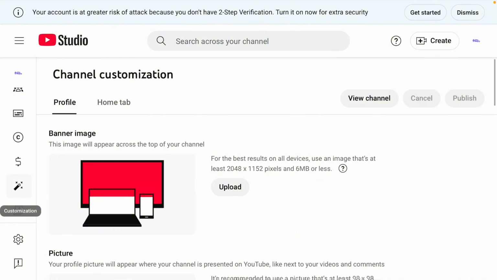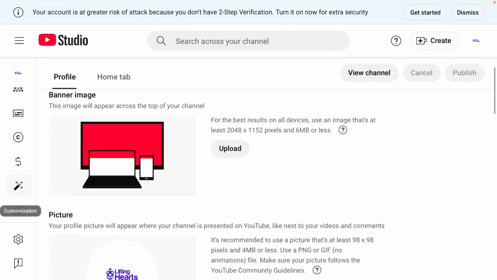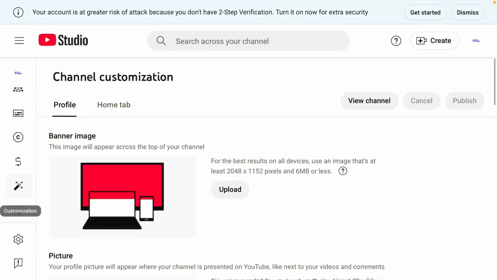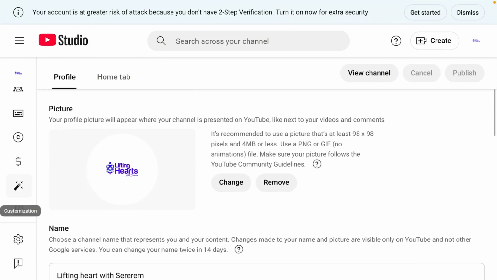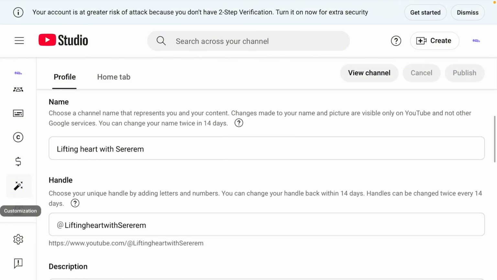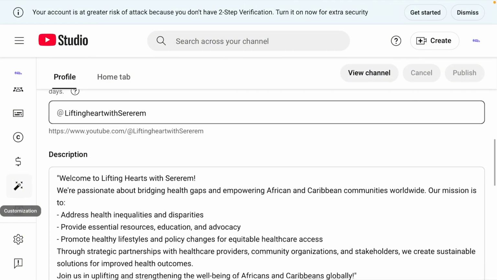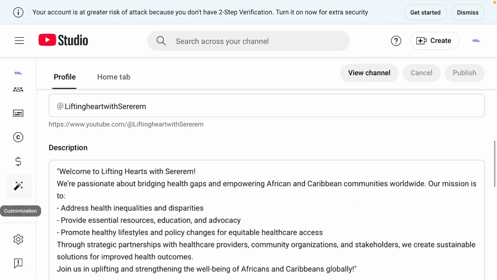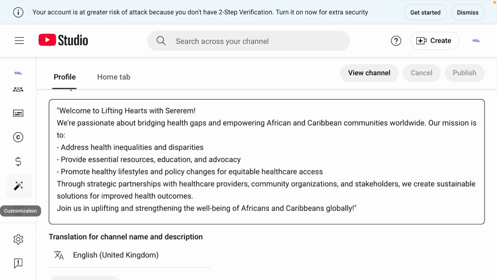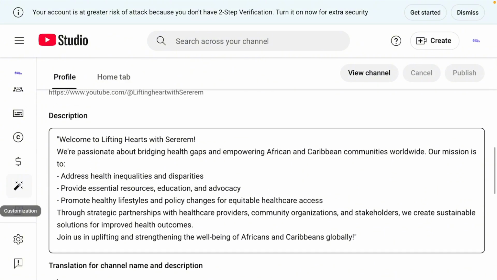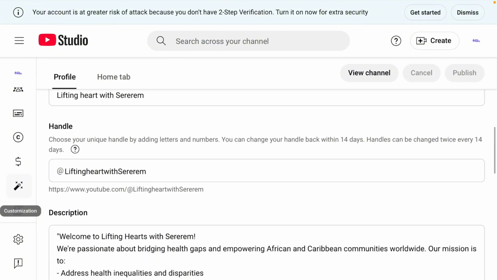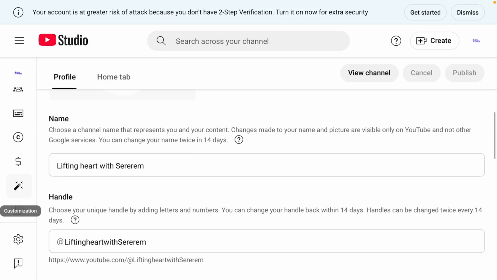So coming down to the customization side, if you notice under this profile, you can see that the channel banner is totally empty. And when we go down here, okay, this channel has a picture already on the profile. Now let's go down. When you go down here, you will see that the person actually tried, and the description aspect is properly optimized. Now let us go over to this place. You see that the handle is also properly optimized.